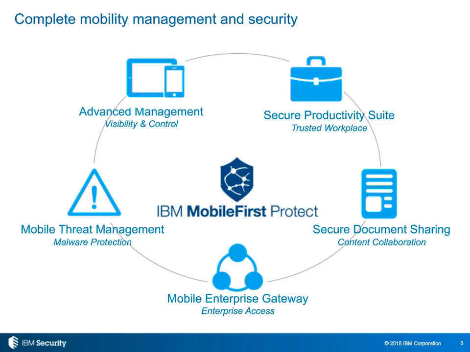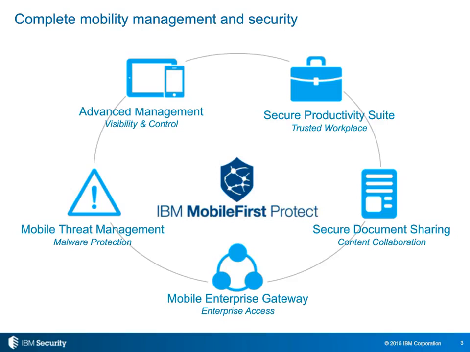It's the only complete solution that enables employees to securely access corporate data while preserving the mobile experience on their devices. Secure Document Sharing provides a secure encrypted container and productivity suite to distribute, view, create, edit, and share documents on mobile devices, giving organizations the control they need and employees the access they demand. The Mobile Enterprise Gateway offers simple and secure access to behind-the-firewall business resources, such as SharePoint, Windows File Share, Intranet sites, and databases. And we're excited about our newest product, Mobile Threat Management.